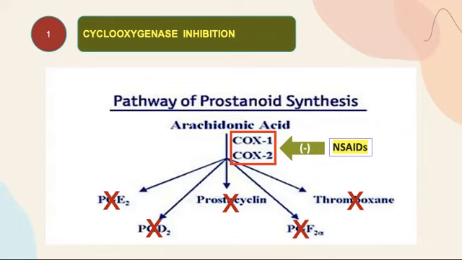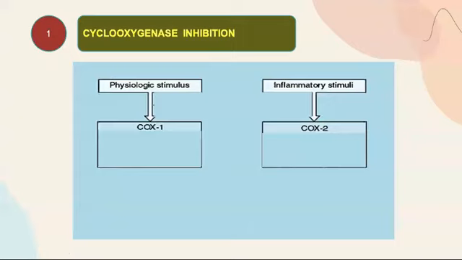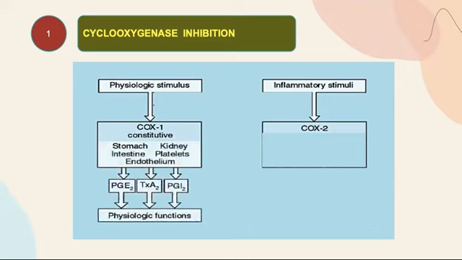And they act on the first enzyme in the prostaglandin synthetic pathway, which is the cyclooxygenase. The enzyme cyclooxygenase 1 or COX-1 is expressed constitutively in most cells and is the dominant source of prostanoids. These enzymes function for housekeeping, like gastric protection or gastric cytoprotection, vascular homeostasis, platelet aggregation, and kidney function.